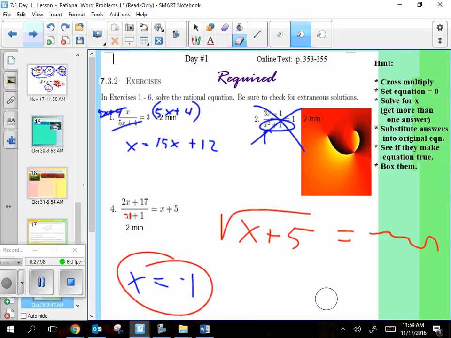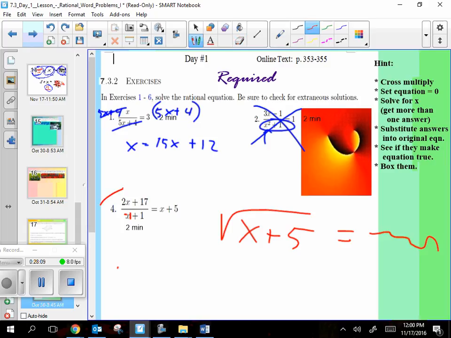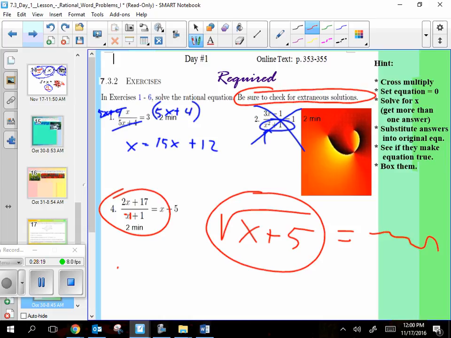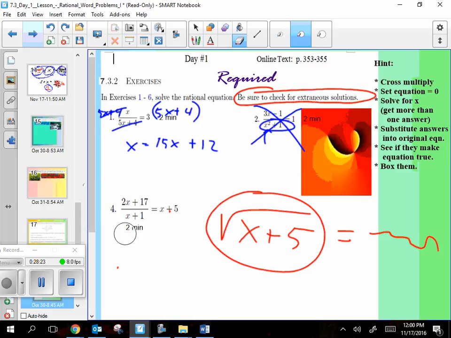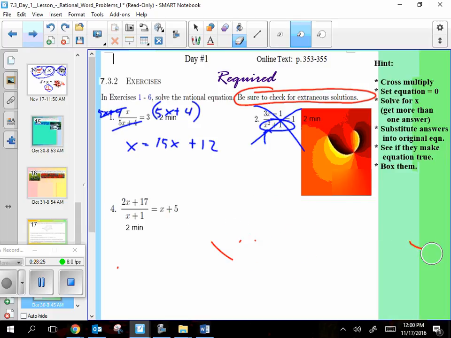And when you plug the answers back in, you need to check them. Did I just say you have to check every single answer in your test? No. I said you had to check every single answer where there was a fraction or a square root, because those are the times when your answers might not actually work. Especially when the directions say, be sure to check for extraneous solutions, you can figure that's going to happen. All right, and that page is really easy.